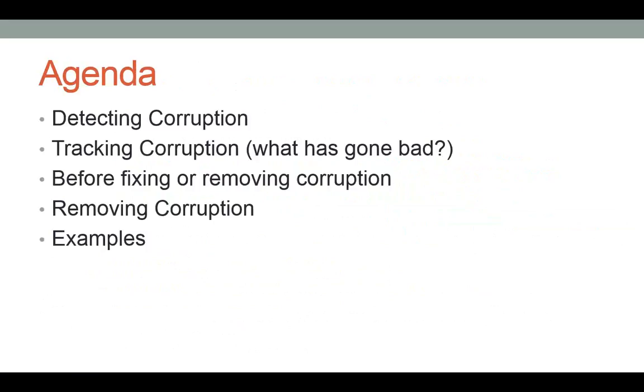I mean, one of the worst things that can happen is you run across corruption and you immediately go in and run DBCC CheckDB with the option to fix the corruption, and you might lose a fair amount of data with no way to get it back. So we're going to look at some things you can do to prevent that, things to do before you actually attempt to remove it. Then we'll take a look at different ways to remove the corruption, and I'll go through 3 example corrupt databases that we'll go about fixing, recovering all of the data out of those and not losing anything as we correct that corruption.